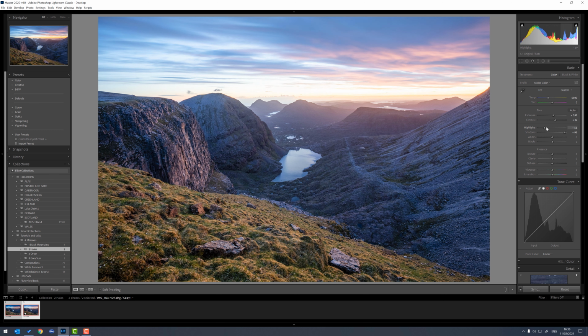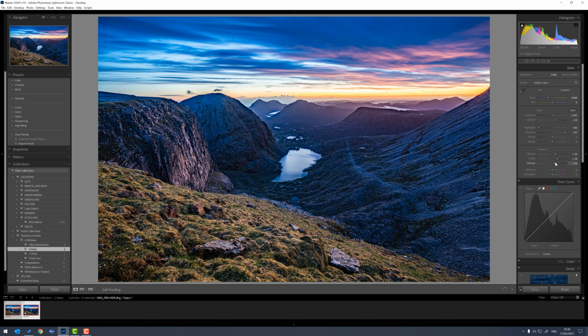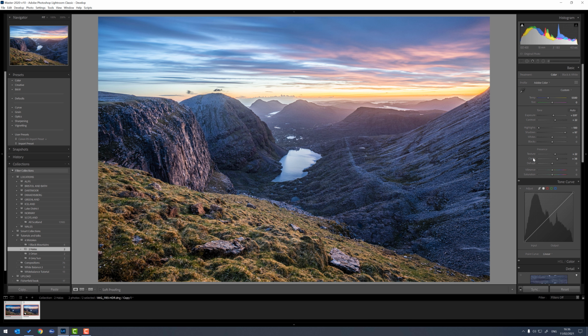So the highlights and shadow sliders will occasionally cause the appearance of halos. The texture and clarity and dehaze sliders, I mean, these are all pretty horrible things in my opinion, and I never use them. I have used them. I've experimented with them. I understand what they do, but I think they are far more likely to do harm than good to your images, particularly this clarity slider, which is way overused in my opinion. Superficially, it looks like it's doing a great job, but I don't know, it just looks terrible to me.